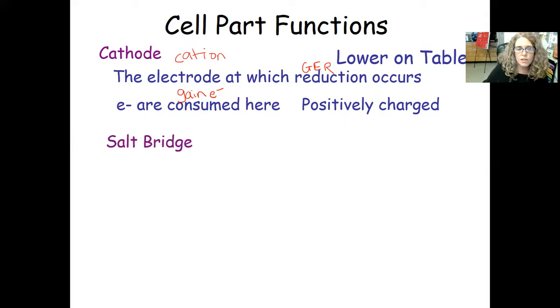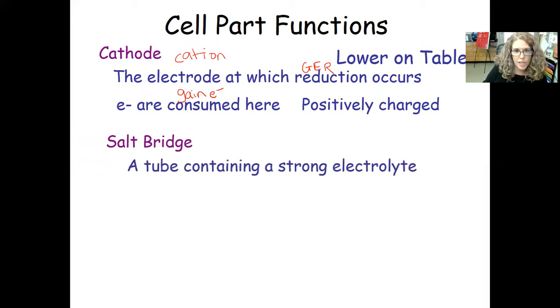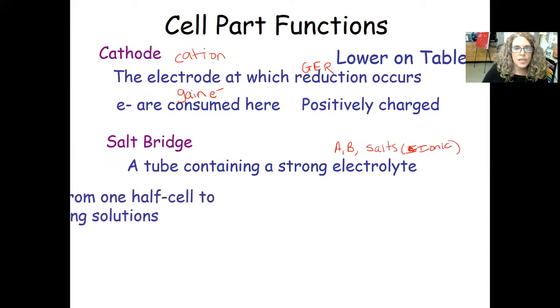So then these have to also be connected by something that's called a salt bridge. That's a tube that contains a strong electrolyte. Remember, I like to say electrolytes give you acids, bases, and salts are electrolytes. And remember, a salt is an ionic compound. All right, so that's what a salt bridge is.